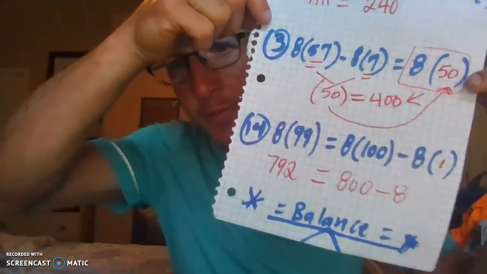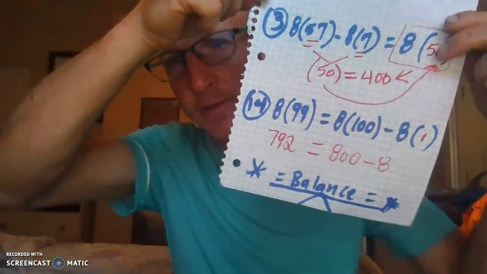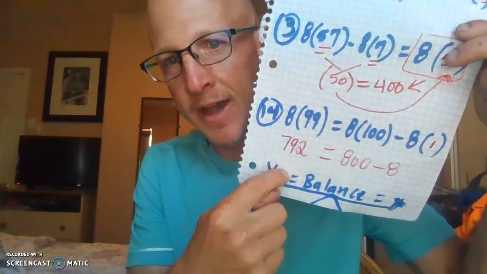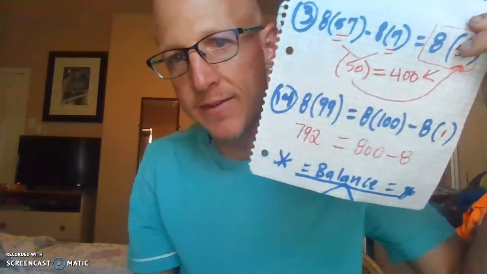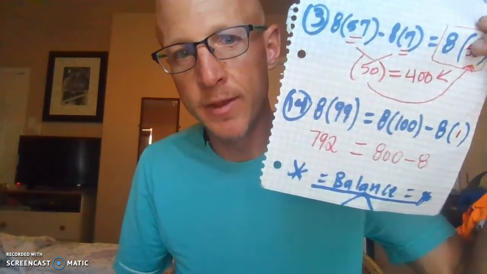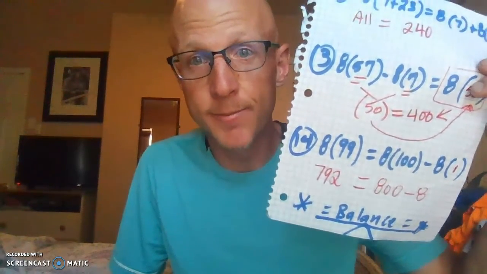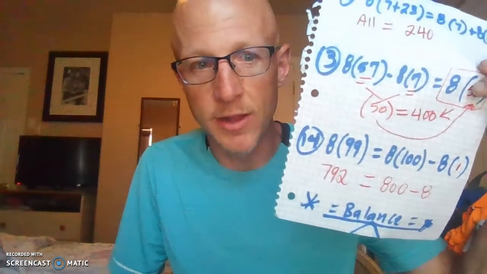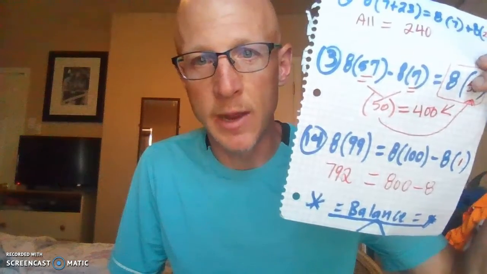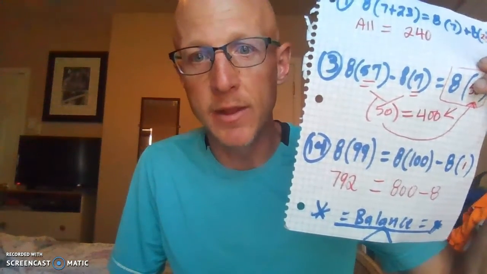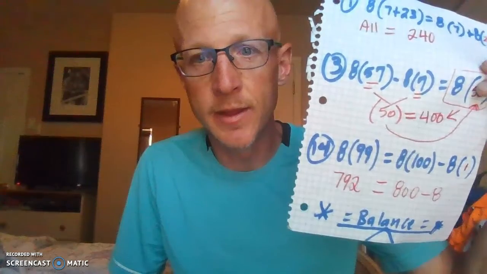So as we're working with this property, we're looking to balance our equations. Just remember, the equal sign means both sides are the same weight or value. So we're just trying to make those equal or balanced. Okay? The operation is irrelevant. It's how we're combining the values or the digits, the numbers, to make a balanced equation.